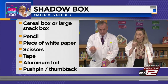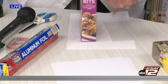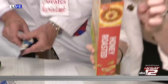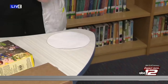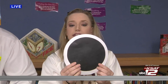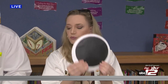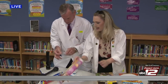You're also going to need a pencil and a pinhole. David is going to start by tracing on a white piece of paper at the bottom of the cereal box and cut it out. That piece of paper lined at the bottom is going to be a good projector of the light. During a solar eclipse, the moon moves in front of the sun, and on Saturday the 14th the moon will be slightly smaller than the sun, creating that ring of fire effect.